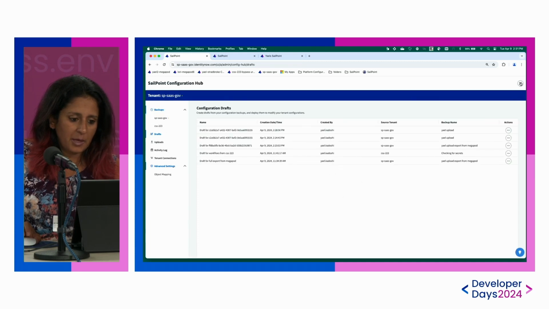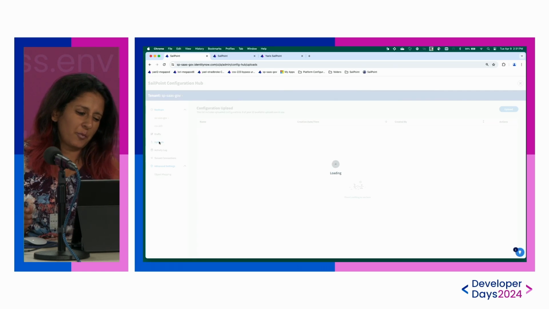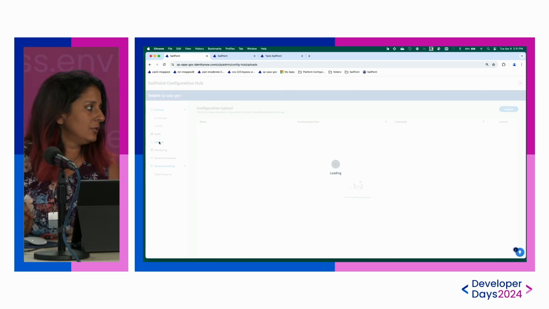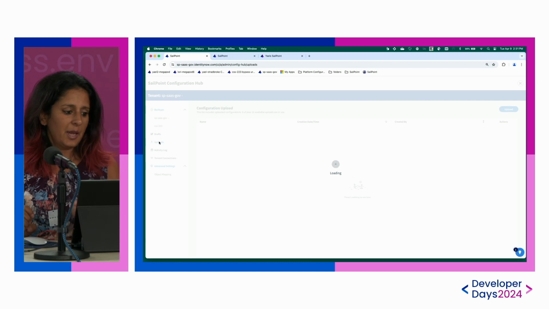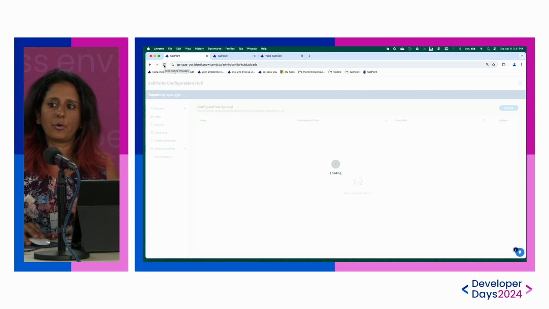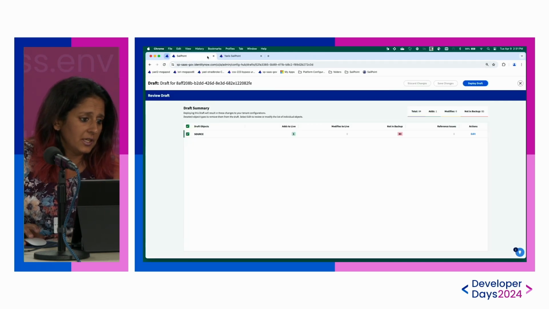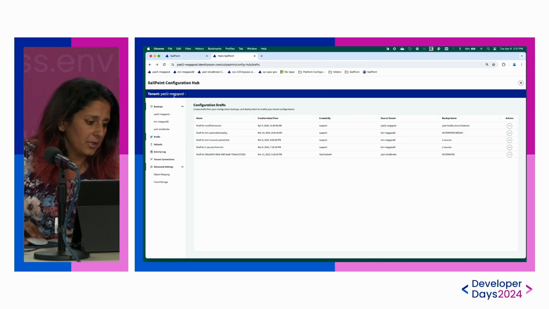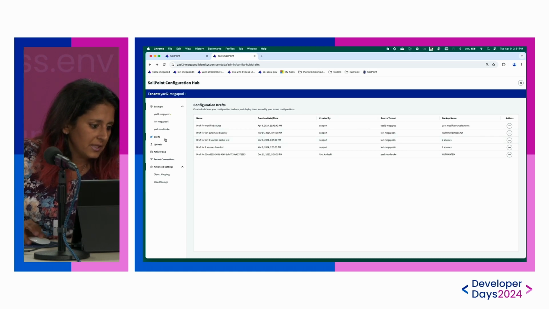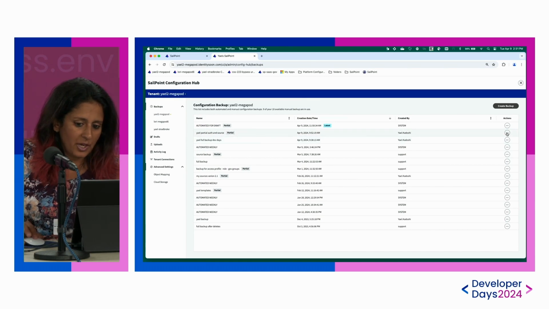I'm going to demo another use case of the upload. Configuration Hub was mostly created to be used as a migration tool and not necessarily as a tool to change configuration or replace identity, but you can use it to actually change configuration. So for example, as I showed before, I'm gonna go to my previous backup. I do have a source, that source that I backed up before.